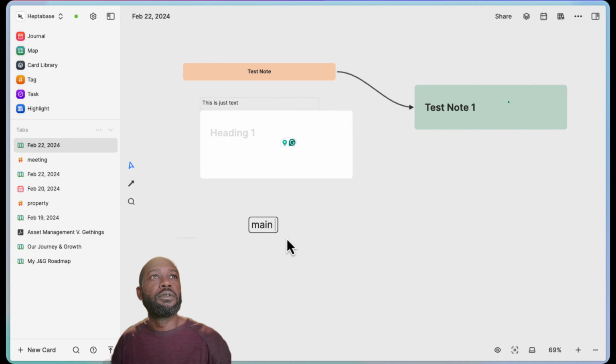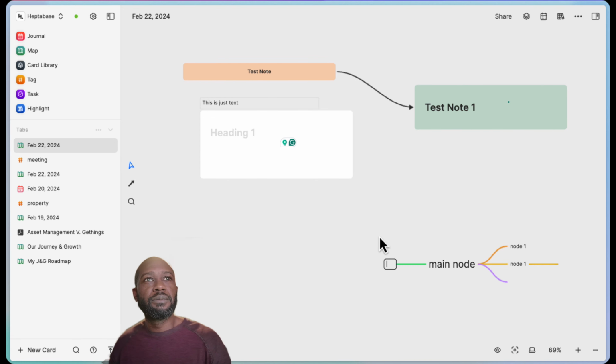We'll do a main node here, and then we can do node 1, node 2, and so on and so forth. You can do this here. Click on there. We can add another one there. You can just click the little plus item, and you can keep going. And you can move these around as you see fit. You can even go on to the left of this particular mind map and extend things out this way. So there we go with that one there.